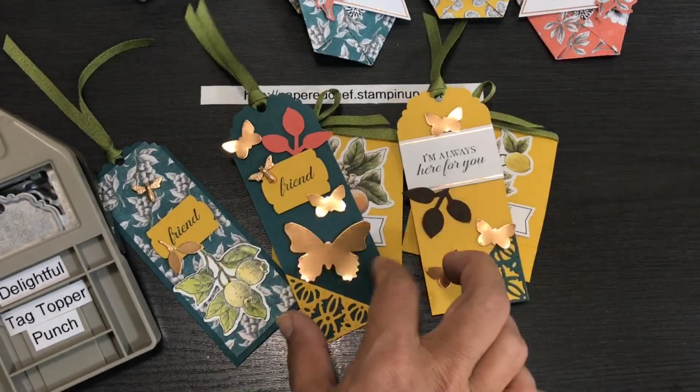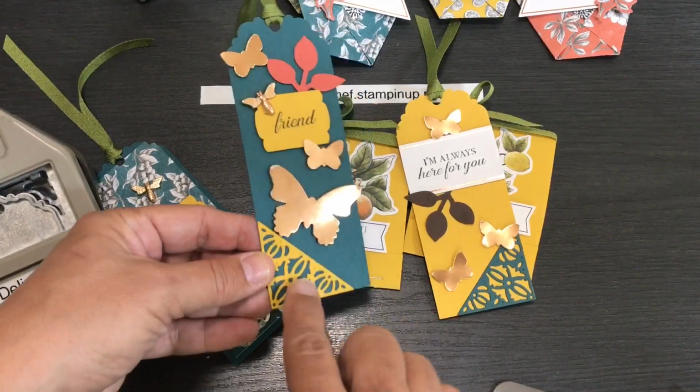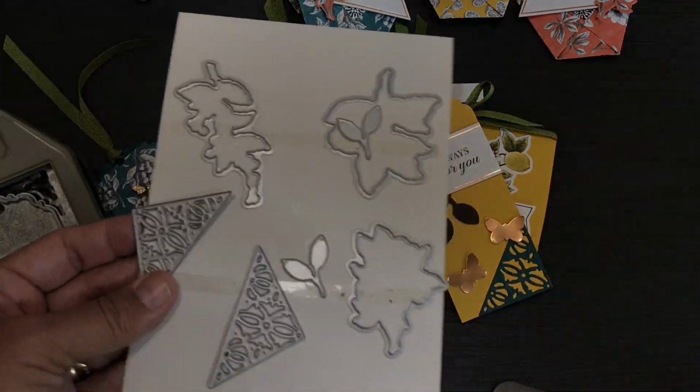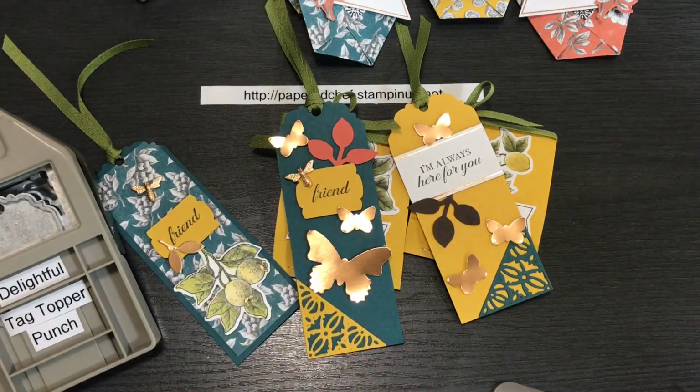And this is the Butterfly Duet Punch again, copper foil. This is just a punch. These are those little dies from right here, these little dies. And then this is a stamped image that I colored in, again, Old Olive and So Saffron.